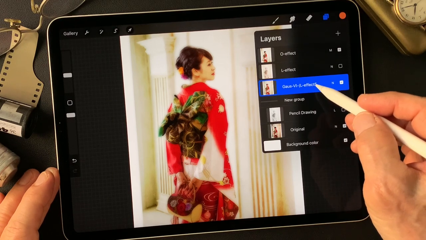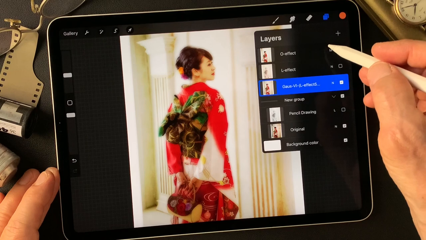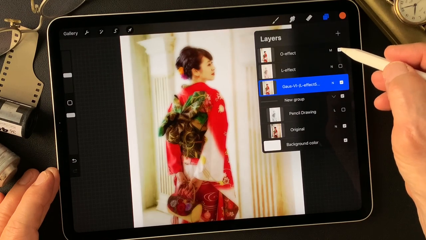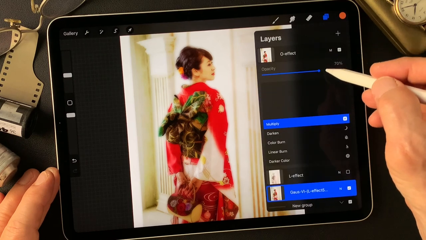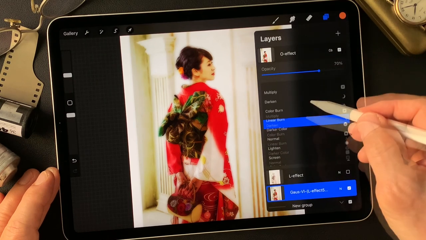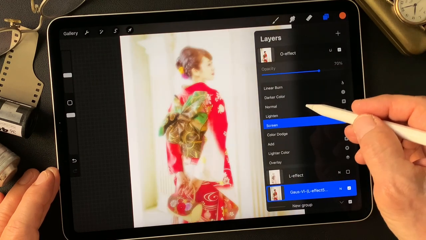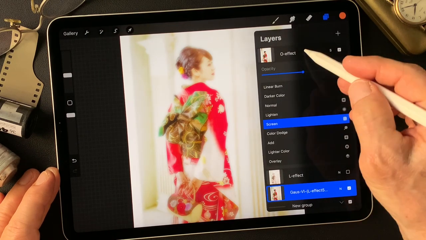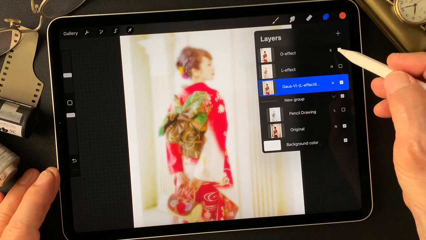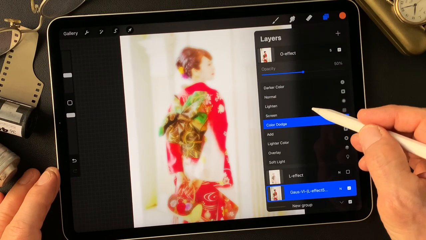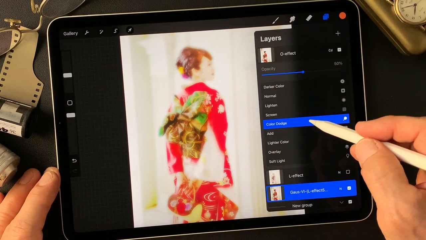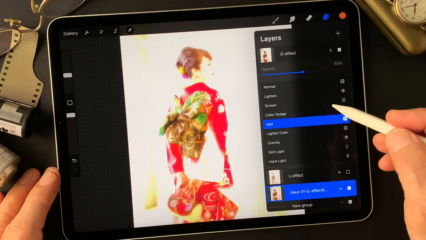This is a base image. Then add overlay effect image over this. Blend mode is normal, 70%. Screen, 50. Color dodge, a little more lighten up. I'm looking at this obi. Obi is gonna be the best image.